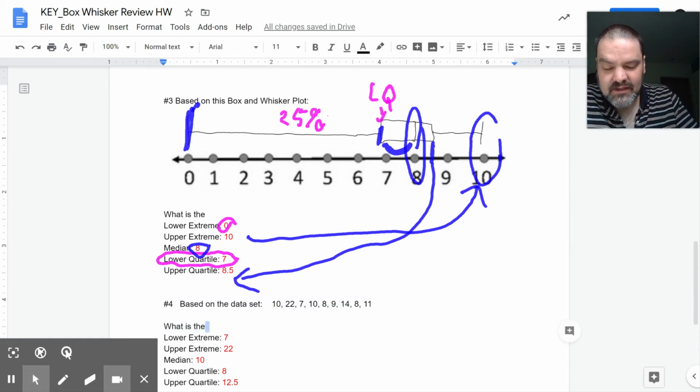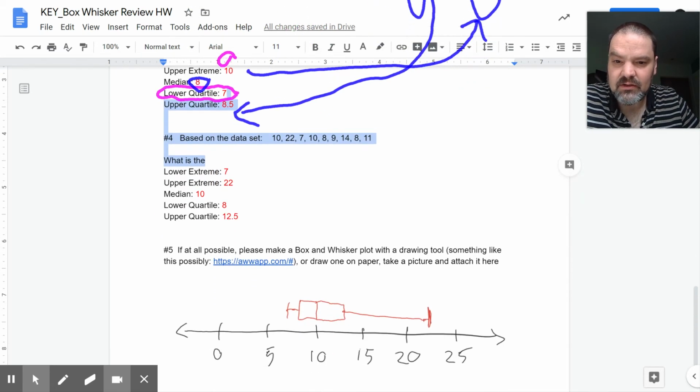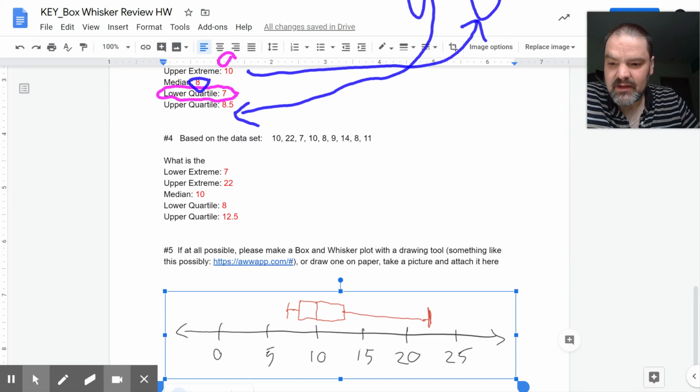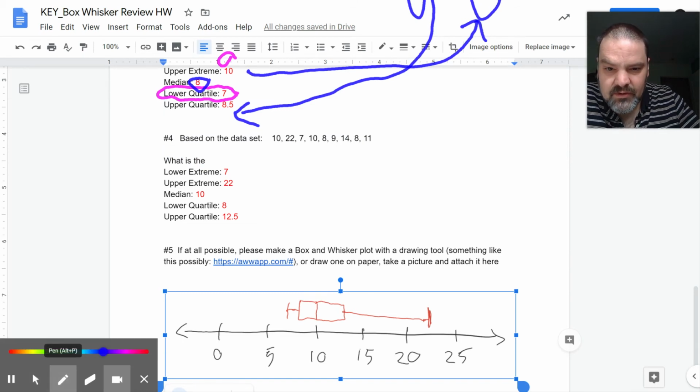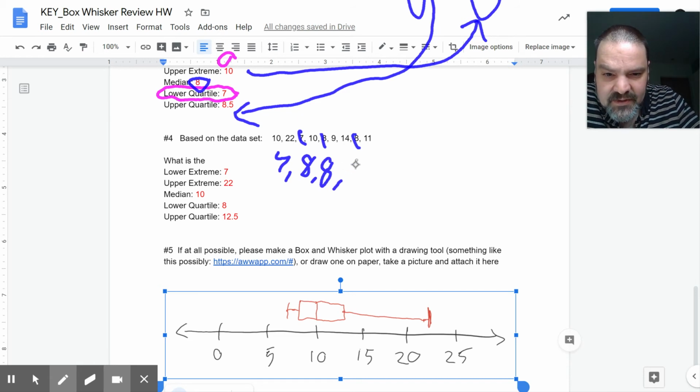So we have the data. The first thing you want to do is rewrite that in order. The way I like to do that is to start by finding the smallest number, which is 7, and then you cross it out here. After 7, I have two 8s, 8, 8. Then after 8, the next biggest is 9.